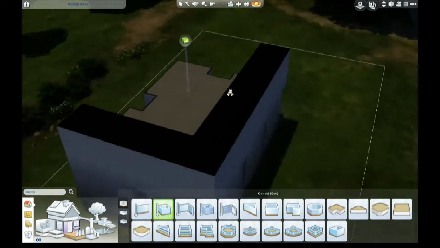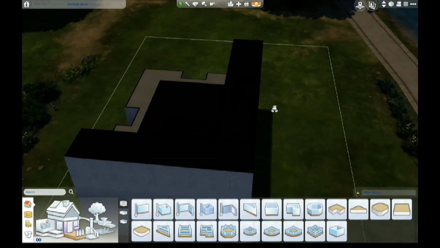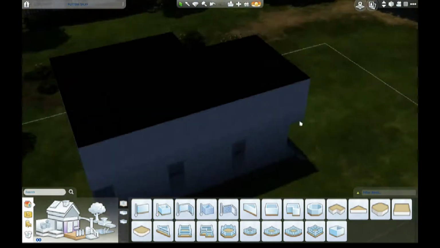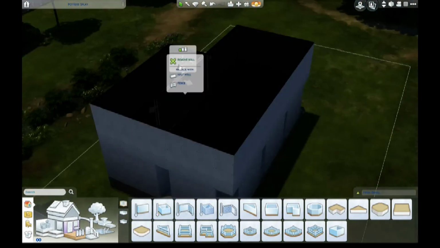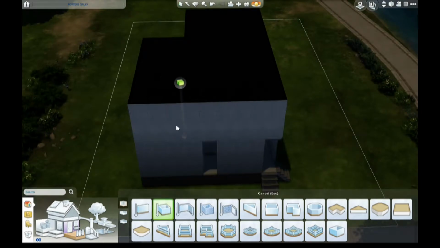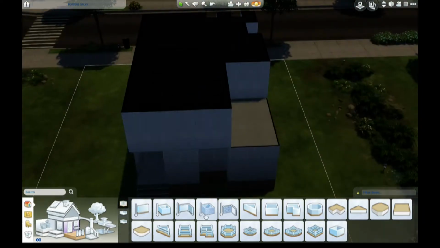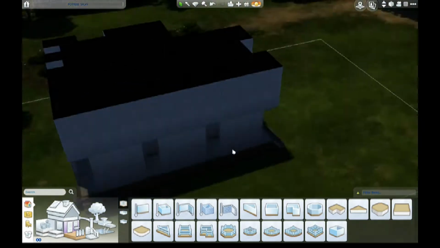So you see me mucking about a lot with this second story piece. It changes heaps actually. I think I had it right, and then I changed it again, and then changed it again, and just changed it some more.